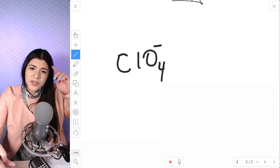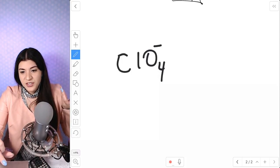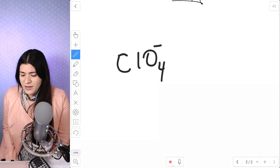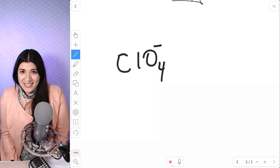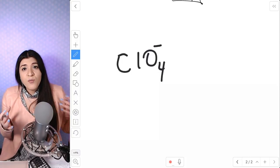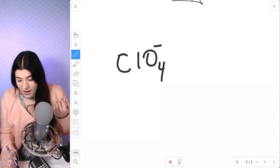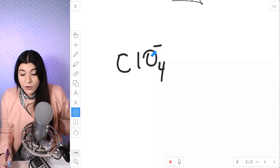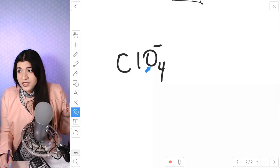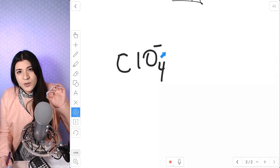And then, by the way, on my formula sheet that I mentioned, I do have all of the polyatomic atoms listed. So this is actually a very common polyatomic atom. If you're trying to figure out the formula name for this, sadly, this one you have to memorize. There is no trick to this. This is known as a polyatomic atom. What a polyatomic atom is, it's just stating that we have multiple atoms or multiple elements kind of fusing together or coming together. And that's why you see that we have a certain amount of chlorine, and then we have several oxygen in this case, all linked together. It's a polyatomic atom, or in this case, polyatomic ion. Ion just meaning it has a negative charge. So any type of atom or ion just means that it's an element with a charge.